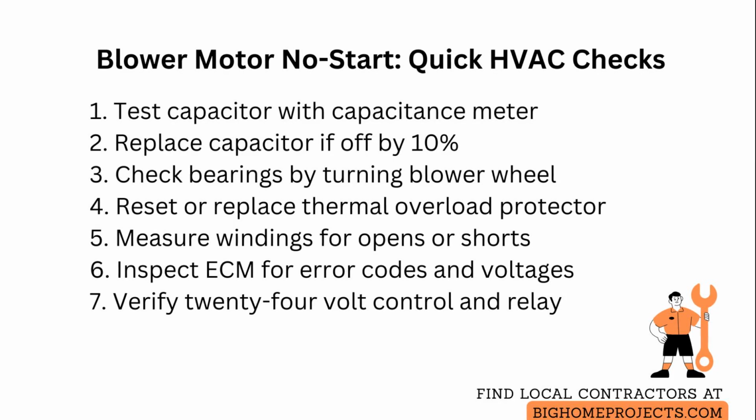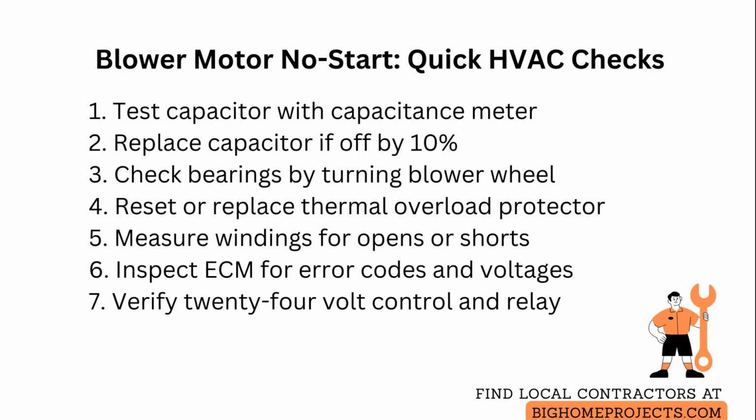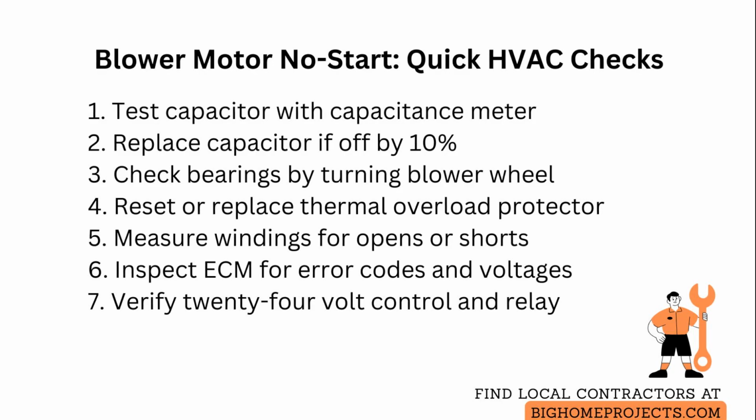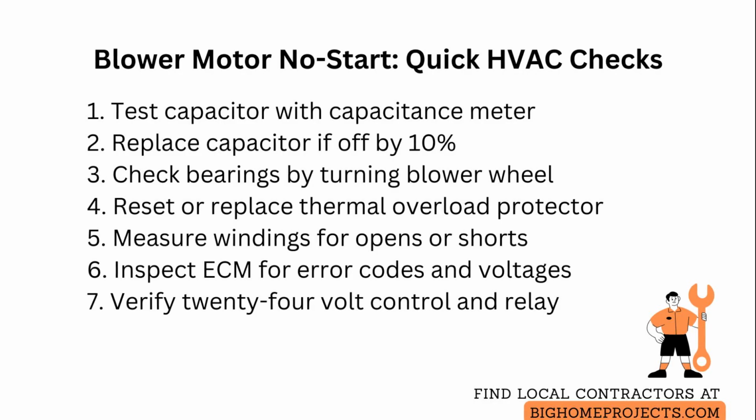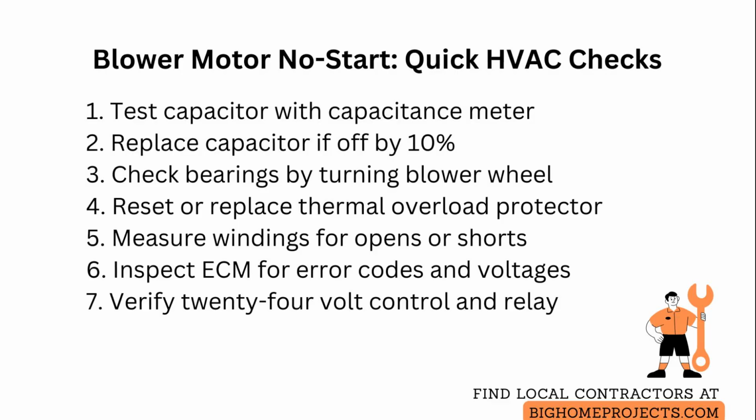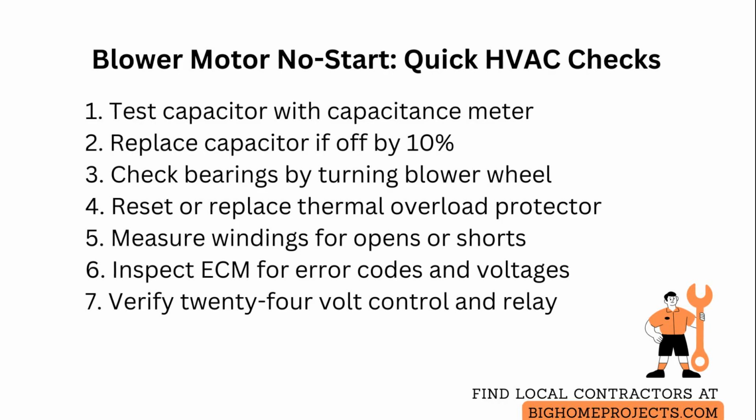Grinding or stiffness means bearing replacement or a new motor. Check the thermal overload or motor protector by allowing the motor to cool and then triggering the reset if present or testing continuity. Replace the overload device or the motor if it trips repeatedly. Inspect windings for opens or shorts by measuring resistance on each phase or between windings and ground, and replace the motor if readings are out of specification.